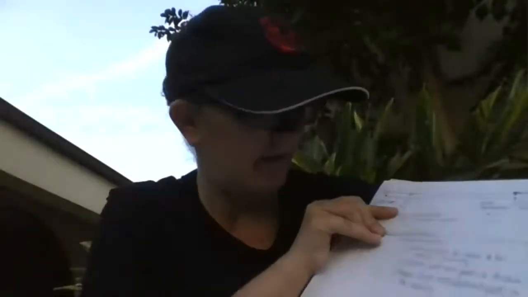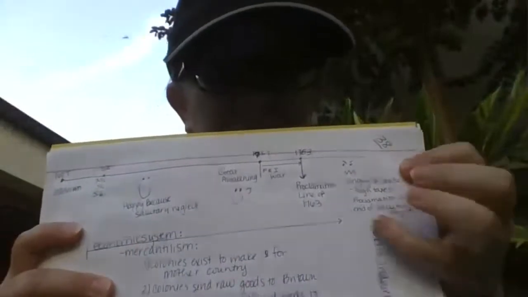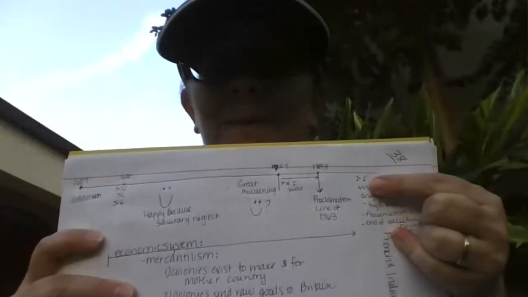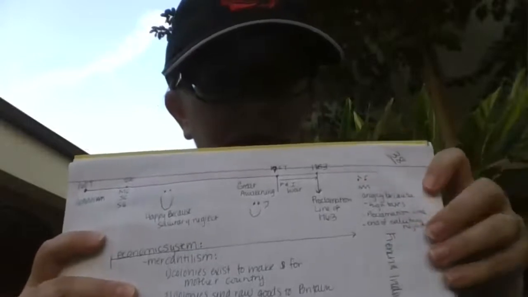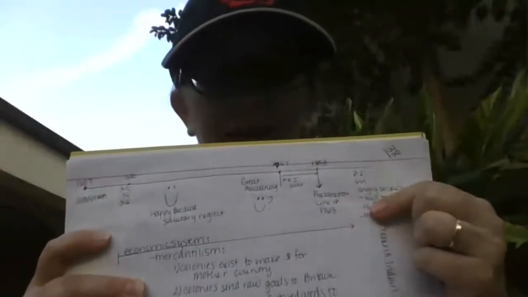Unit 3, and I know I'm going through this quickly, but you can always play back the video or pause. Unit 3, we start off with talking about the French and Indian War, and you see that timeline where salutary neglect is here and it's making us happy. And we talk about mercantilism, a couple facts on mercantilism, and the Great Awakening. We're still happy, but we're starting to question some things. And then we get the proclamation line of 1763, and that's when our grievances, our complaints, our anger begins.